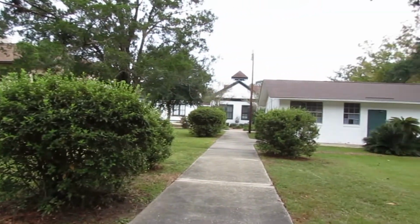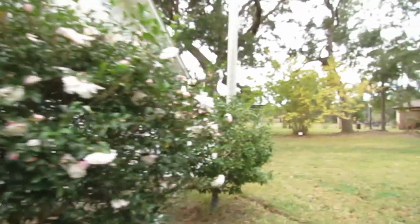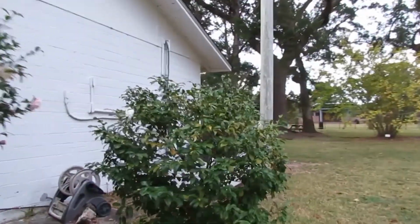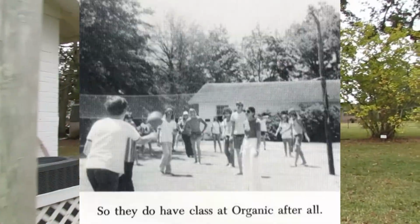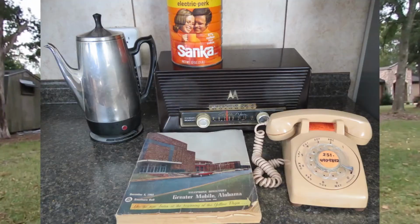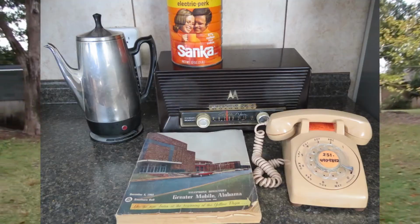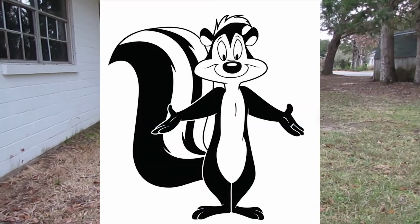But there was a time that I got into these bushes in front of this thing back then, and when I came out of them, I was really stinking pretty bad. And my mother says, what the heck did you get into? I says, well, I don't know. I was in the bushes in front of the science class. She just knew that I got into some sort of chemical, so she called the school, wanting to know what it was I got into. And as it turned out, it was a skunk, of all things.